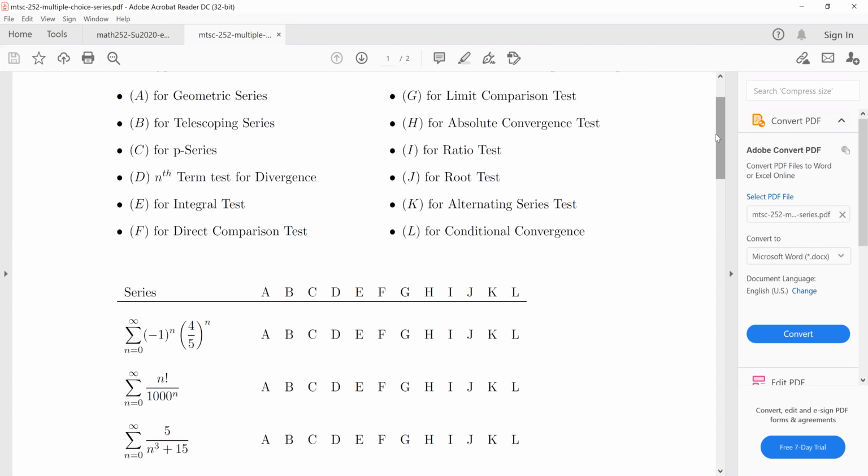You would have to show that U of n is greater than 0. And then the derivative of U of n is less than 1, I believe. Or is it less than 0? Well, for this one, you could do that. This one is actually easier: to show that U n plus 1 is less than U n, you're basically showing that if you raise 4/5 to a bigger power, it's going to get smaller.